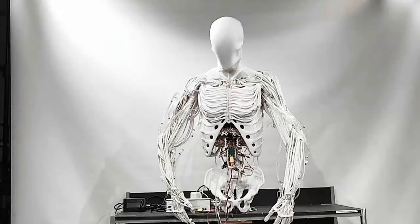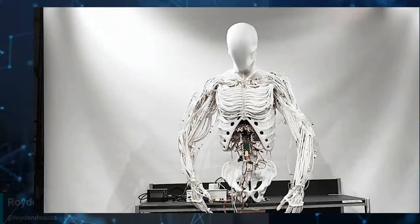We've been witnessing a deluge of humanoid bots of every shape and variation — some great and others, well, you don't want them standing next to your bed at 3am. Like this latest version of a humanoid bot from Clone Robotics — it's just a torso, and it looks a bit like a xenomorph, but they've adopted a radically different and interesting approach to biomimicry of the human musculoskeletal form factor.